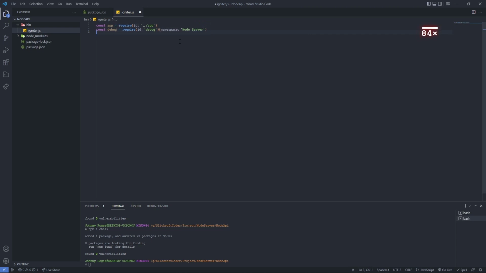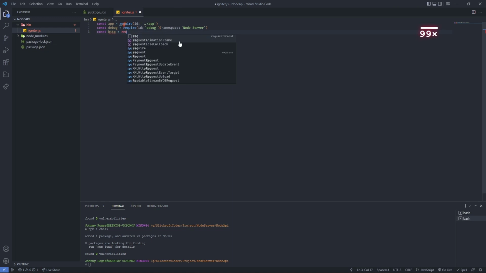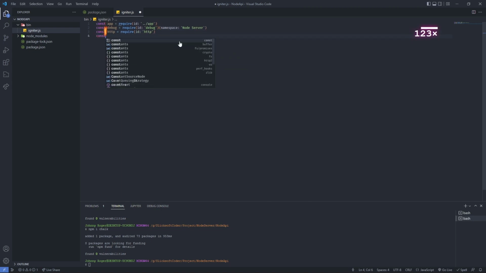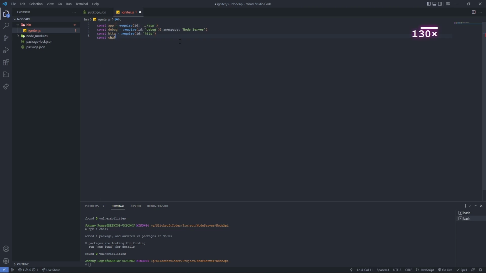Okay, next we need to require http: const http equals require http. And then last, const chalk equals require chalk.